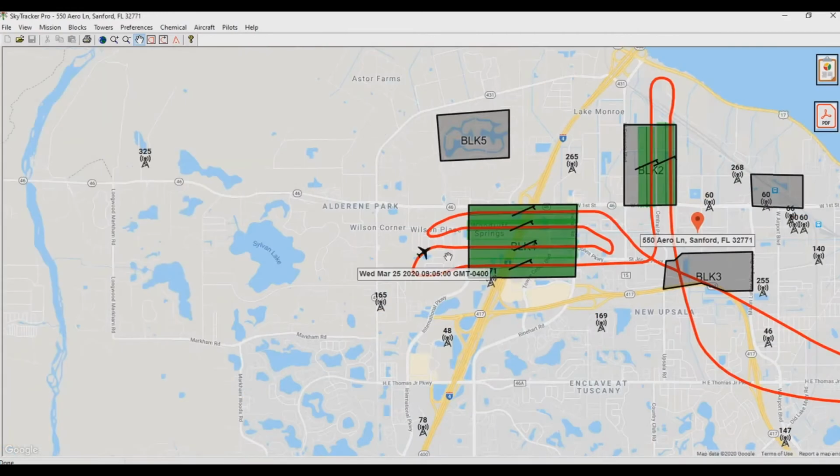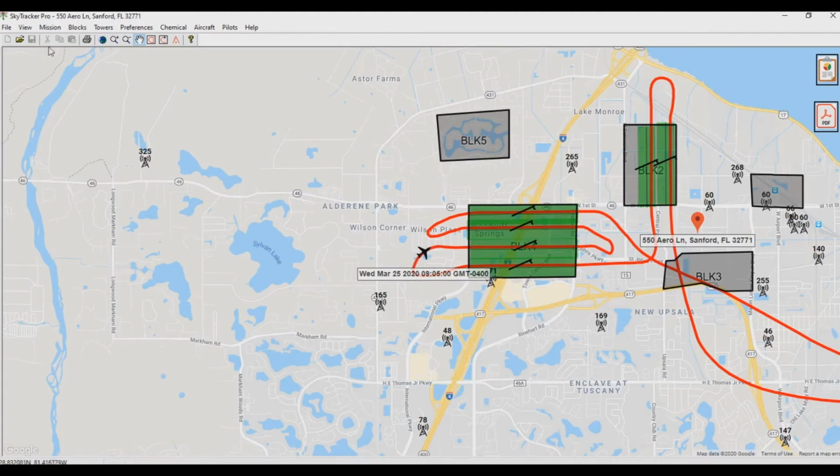Well, after we go to mission and search by time and type in the information we're looking for, we can see that indeed on Wednesday, March 25th, 2020, 9:05 a.m. exact at this time zone, the airplane was flying over this location, nowhere near the assumed location over here. So that person must have been thinking he saw a different airplane doing something else, because that airplane at that time was all the way over here.